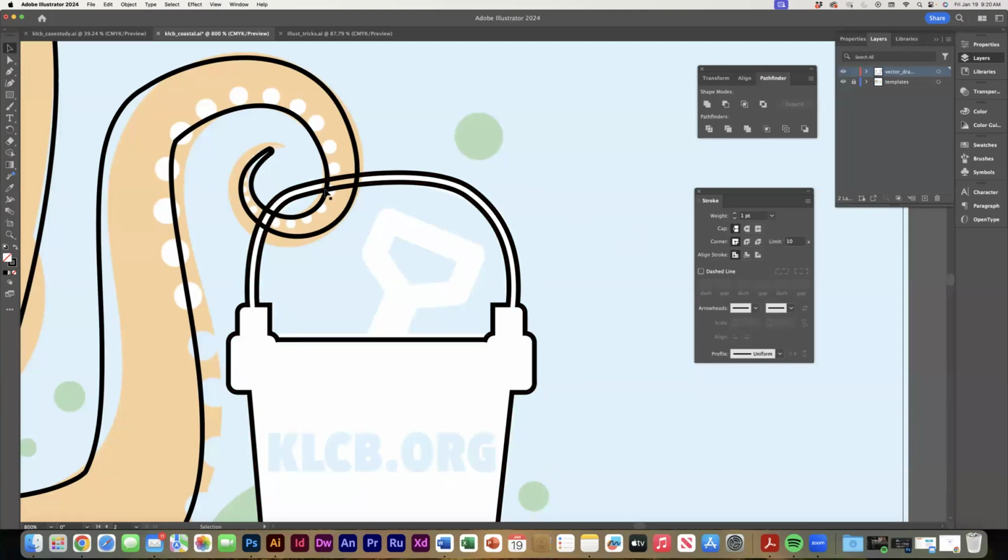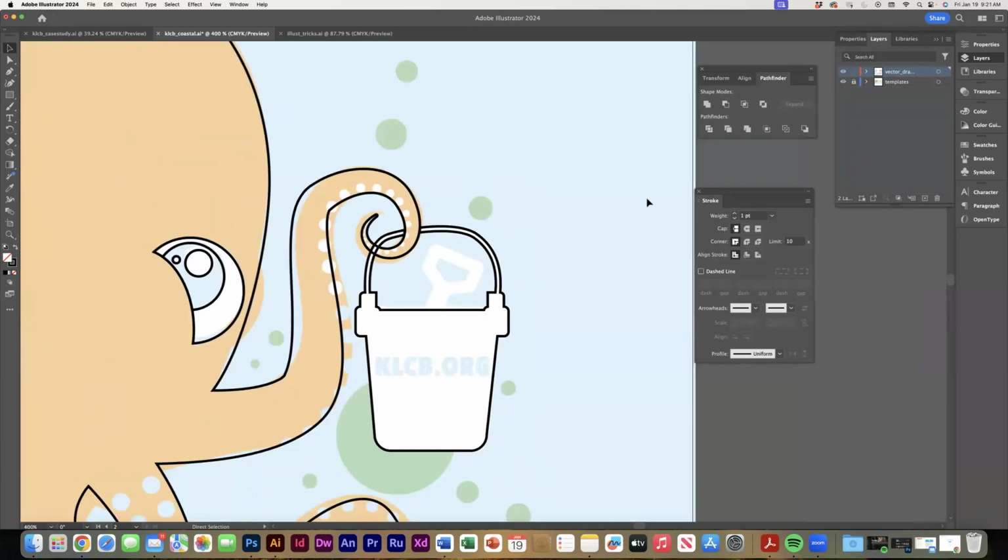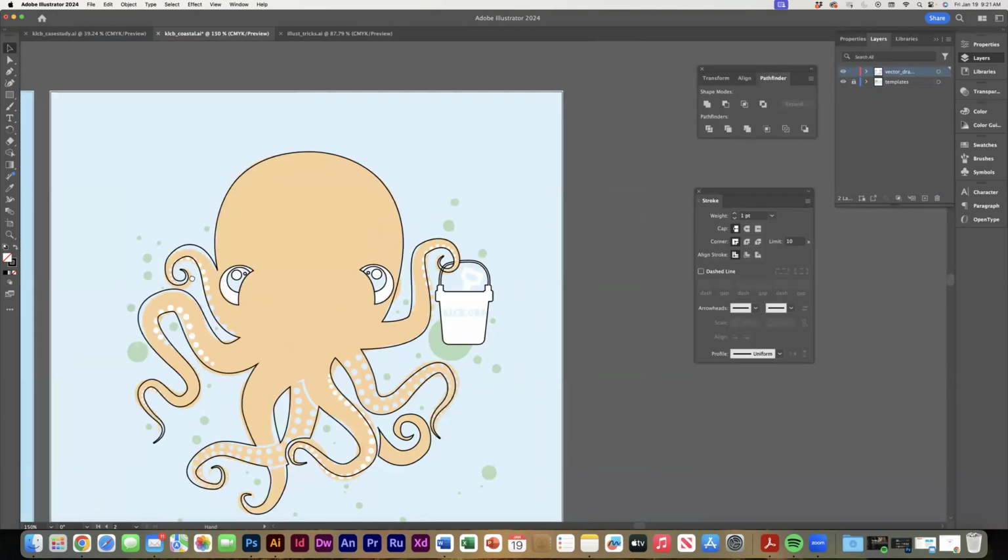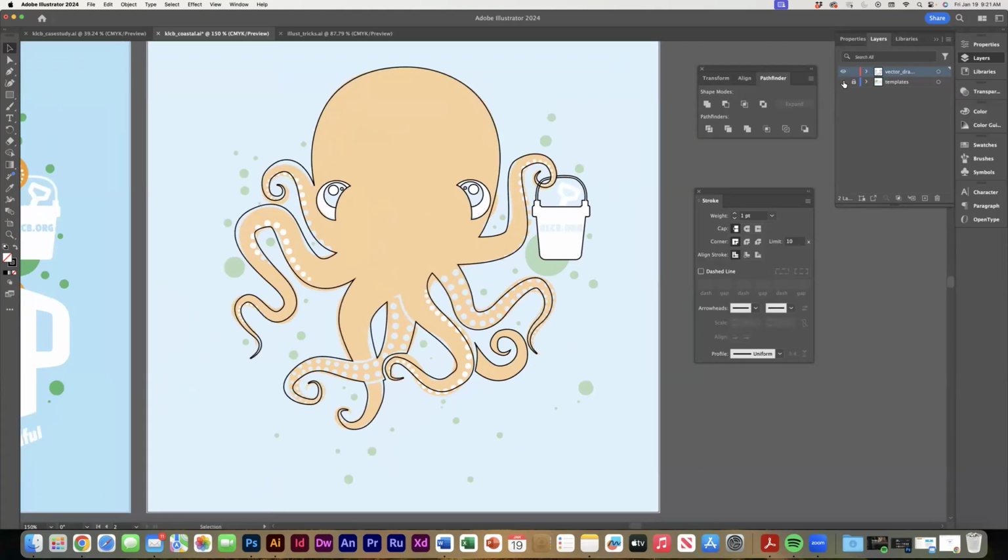And you'll notice the arm goes in front of the bucket there. So let's just do that so we can talk about it. I'm just going to create a shape here that follows along the arm. Like this, subtract it. And there's the arm in front of the bucket. Right? So let's hide that.